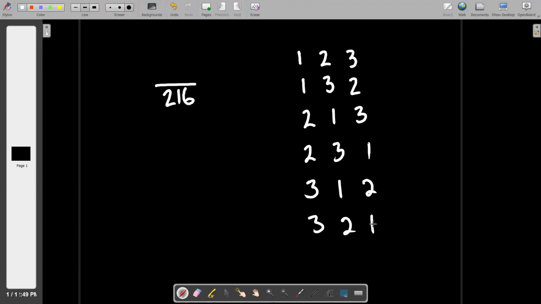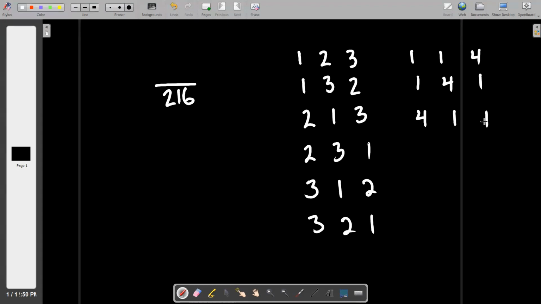But the problem is there's another way too. And that is you could build it out of 1s and 4s. And so if you think about it, I could get a 1 and then a 1 and then a 4. Or I could get a 1 and then a 4 and then a 1. Or I could get a 4 and then a 1 and then a 1.